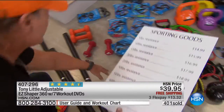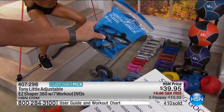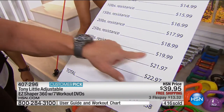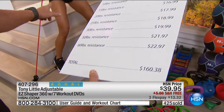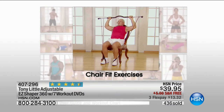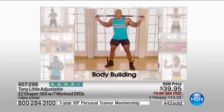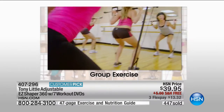And you have seven personal trainer DVDs, which we haven't even fully shown you yet — one-on-one personal training. The DVDs are really the icing on the cake. Anybody who's purchased workout DVDs knows what they cost — a decent one starts around $13 up to $20-something. You're getting seven of them, and they are one-on-one personal training DVDs.